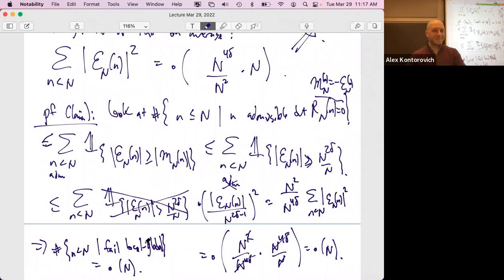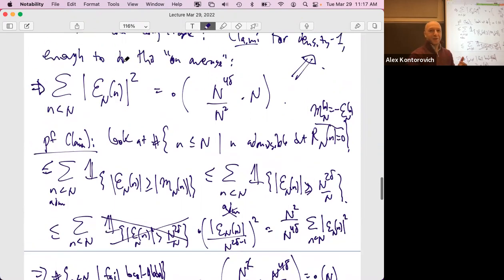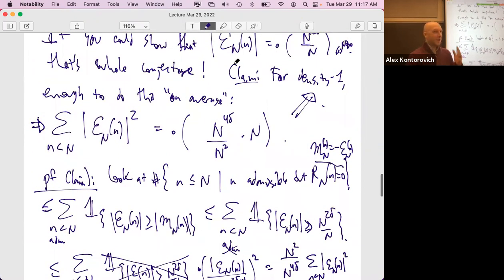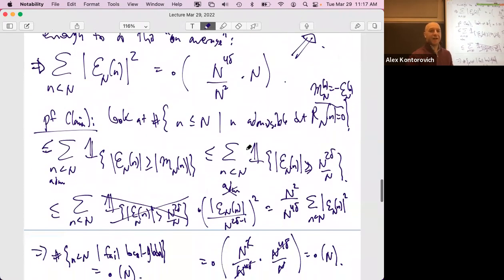Okay, and we did this assuming the major arcs work nicely. Assuming both the major arcs work nicely and this, which I have to prove. This is the main claim, that we can control the minor arcs on average. If we can control the minor arcs individually, we get the whole conjecture. If we can control them on average, we get density 1. And here's how you get density 1 out of controlling them on average. Oh, okay. This little proof tells you that it's enough to control the error terms on average to get density 1.